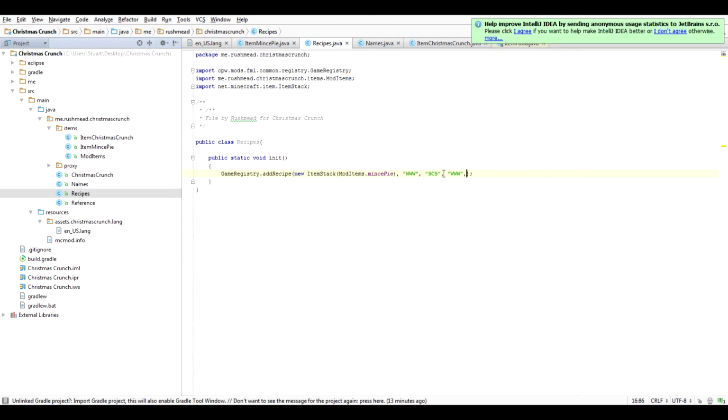What you need to do next is put a comma, and then in the quotation marks, the small ones, we're going to do wheat, so it's W, and you do another comma.